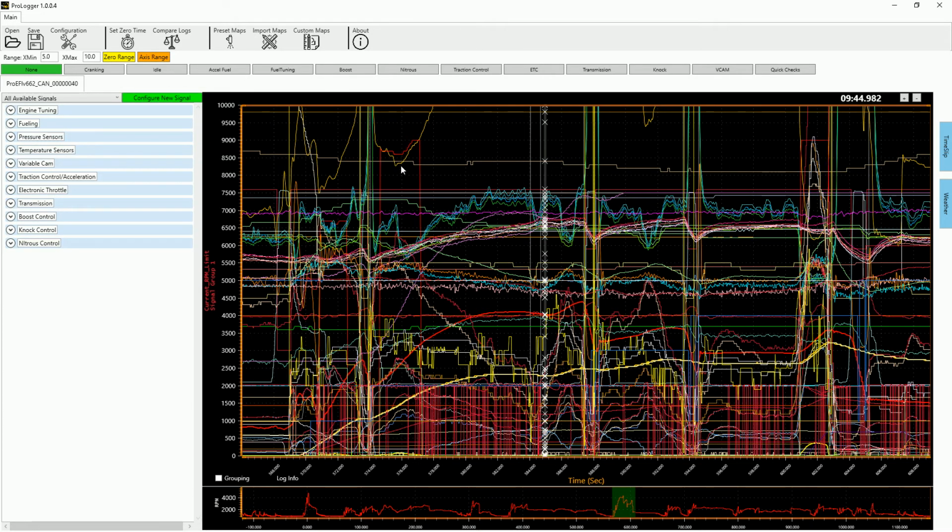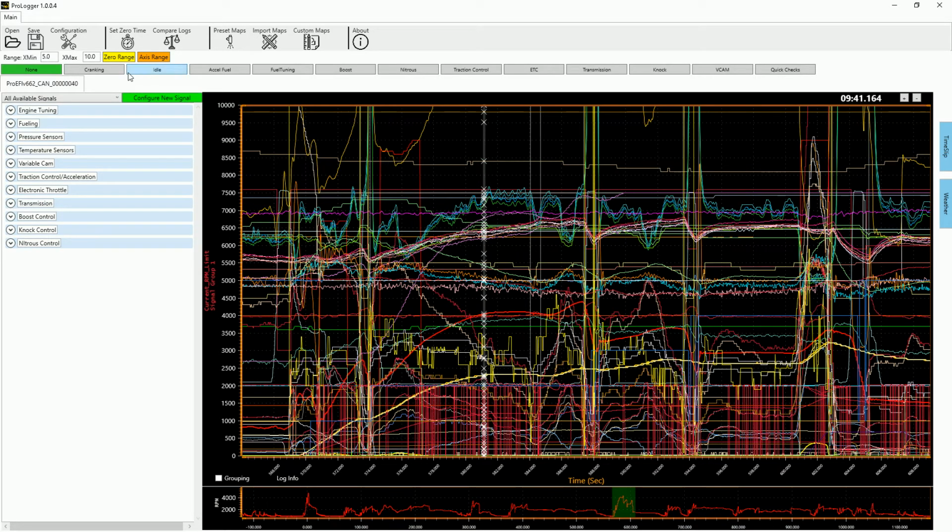You don't have to go step by step and make adjustments and then go back and say, well, did I make those changes already or not? The software just goes through, filters stuff out based on the templates that you've set up, and then it gives you the averages of where you're off, so it makes it very, very easy to dial in a calibration. I've actually been able to completely dial in drivability on a car in just a couple of drives. Just go through and log it, open it up in the software, and let this software tool do the calibration changes for you. So we're going to show you how all that works.